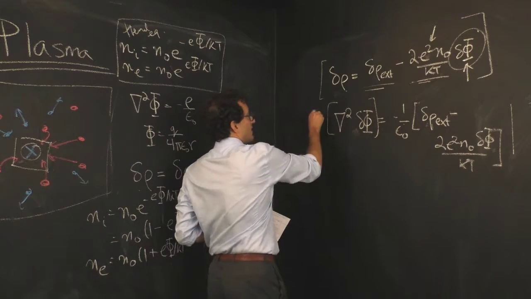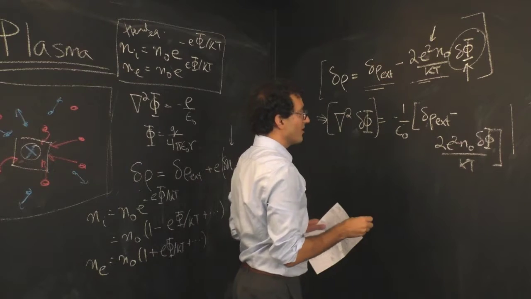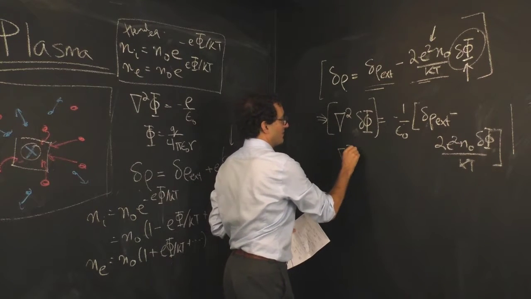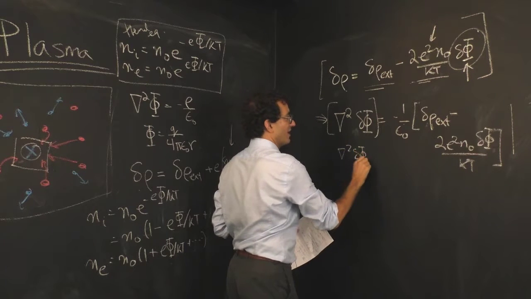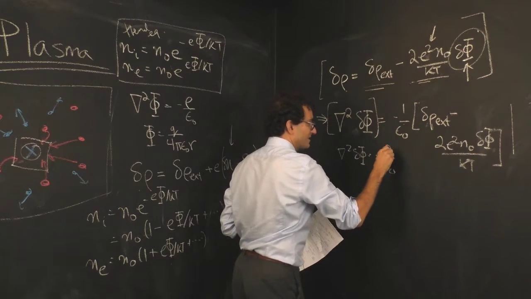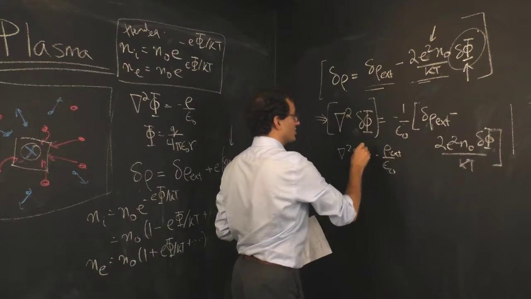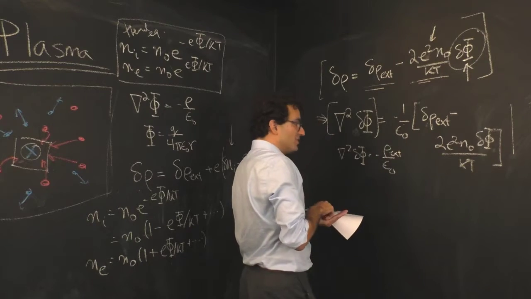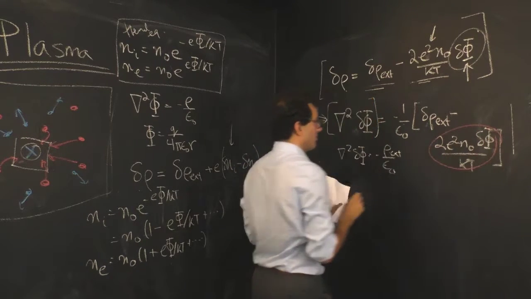This becomes a slightly harder equation than the original one from electrodynamics. The original one is just del squared delta phi equals negative rho over epsilon naught, and rho is just the external charge, there's nothing else to rearrange itself. In this case, we have this new term that appears.